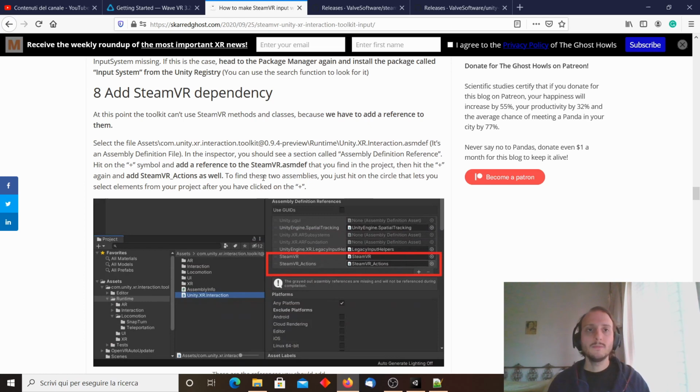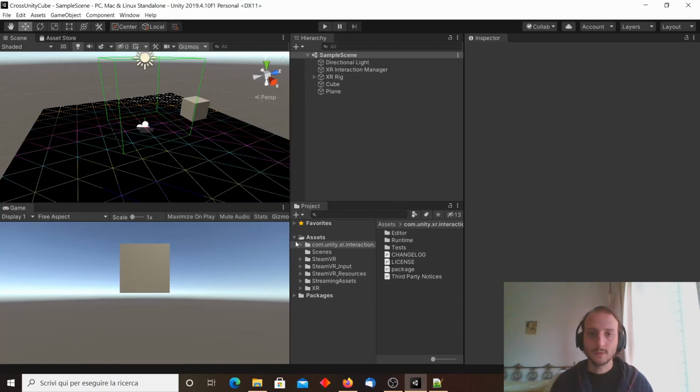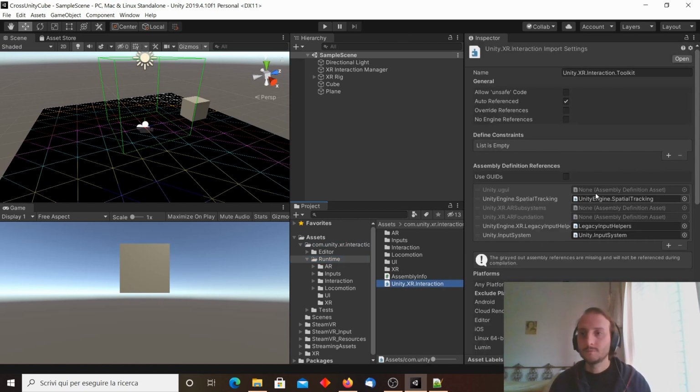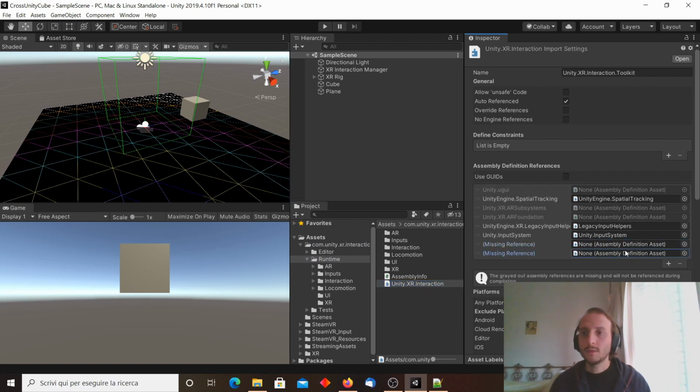Now we have to add the SteamVR dependency to the interaction toolkit. So we will add some references to SteamVR input inside Interaction Toolkit. Open this folder, Interaction Toolkit, Runtime, and click on this Unity.XR.Interaction assembly definition file. Here, let's hit the plus two times, and these two empty lines.